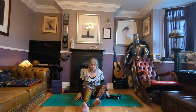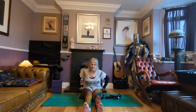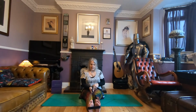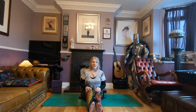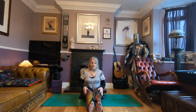Take the feet out in front. You can turn along the mat if you prefer. I'm just going to stay facing you for now. Strap around both feet. Now again, don't lock the knees. Some people won't need a strap because their hands extend way beyond their feet, which is fine. You might find that it's better if you're a bit higher, so sit on a cushion for any of these stretches.